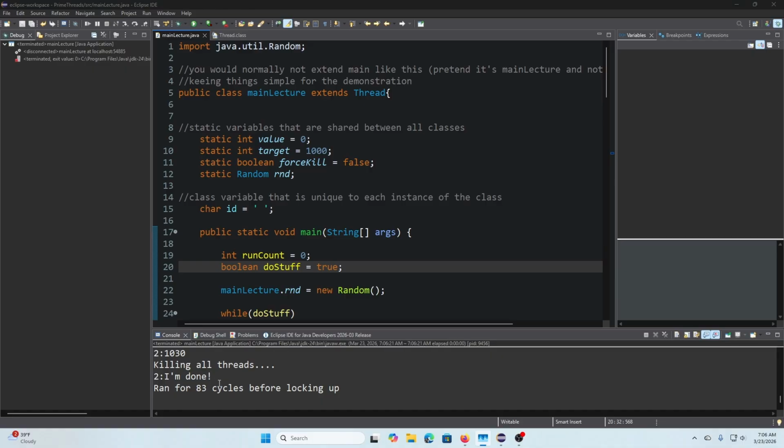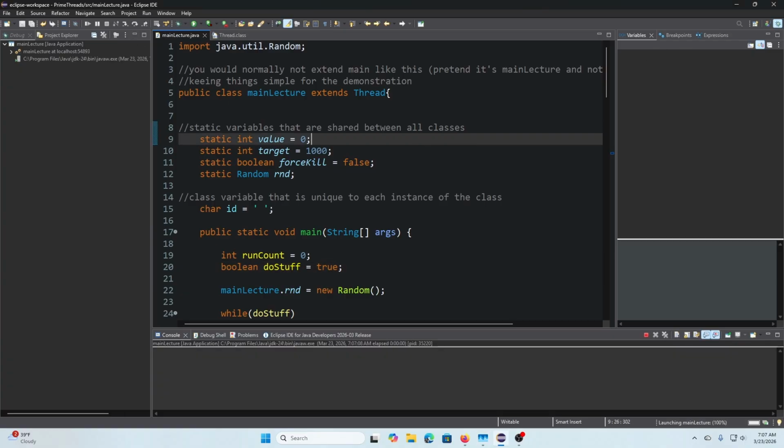So first things first, since it's come up, this code's very random. When you run this, it might go for 83 cycles, it might go for a few hundred cycles, it might go for a few thousand cycles. I do have it hard configured so that at 10,000 cycles it will self-terminate, because if it runs much longer than that, it starts potentially causing memory problems with Eclipse, especially with the amount of data it's spamming out to the console here. If at any time when you are running this code, you think it's getting too much for your computer, remember you can click on the stop button here to force terminate the execution.